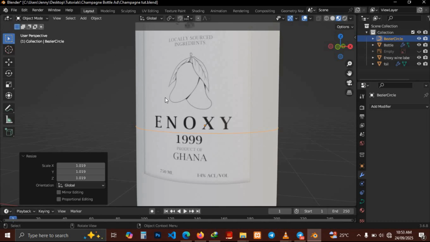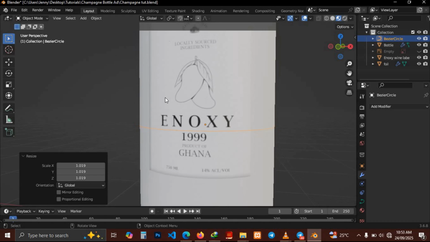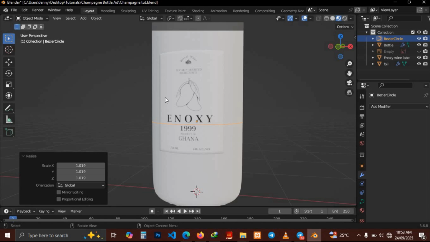I designed it myself with the mango and everything on it. So I think this is looking quite good. It's looking okay. So we have our mango wine. First in history, I don't know if there is any wine produced from mango.